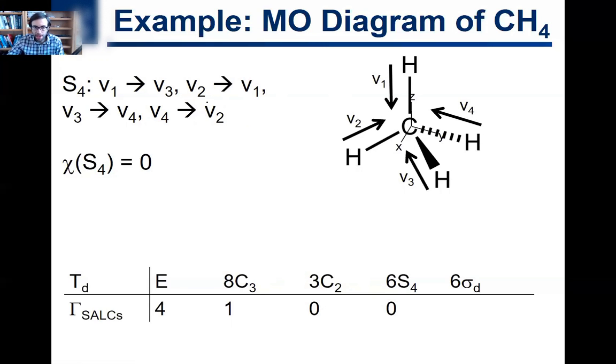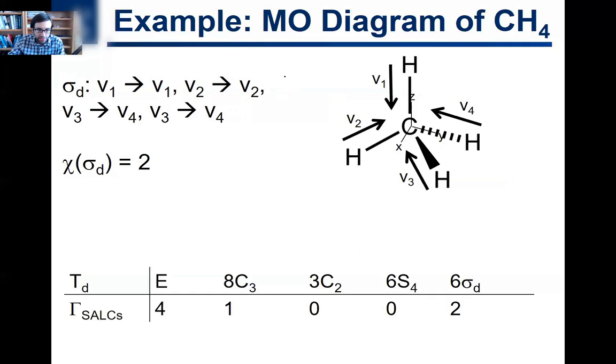S4 is on the same axes as the C2, so that's going to be right there. Remember, that's a 90-degree rotation of C4, so it's going to go out into space here, but then that's going to get flipped and go to the other side and be one of these hydrogens. So all of those vectors are going to end up getting changed. Because of that, you're going to have zeros along the diagonal, and you're going to get a character of 0.